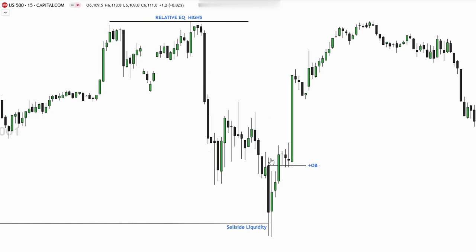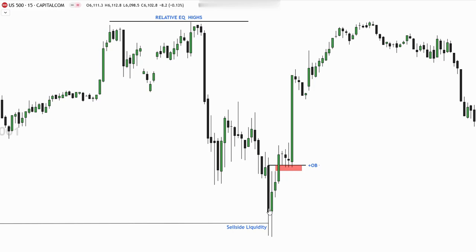So after a liquidity sweep, a key level here is our old low. It can be a sweep into an FVG, a sweep into a balanced price range, a sweep into a breaker, rejection block, all those PD arrays. So now, why am I taking this candle as a high probability order block? We said earlier that a high probability order block has something in it. What is this? That is an FVG. So we have an order block with an FVG that gives it a higher probability of holding price.